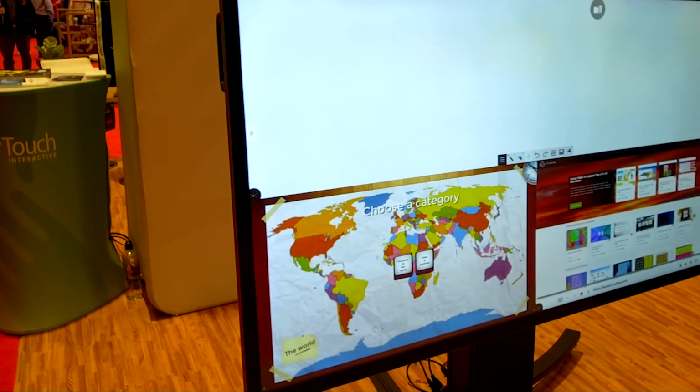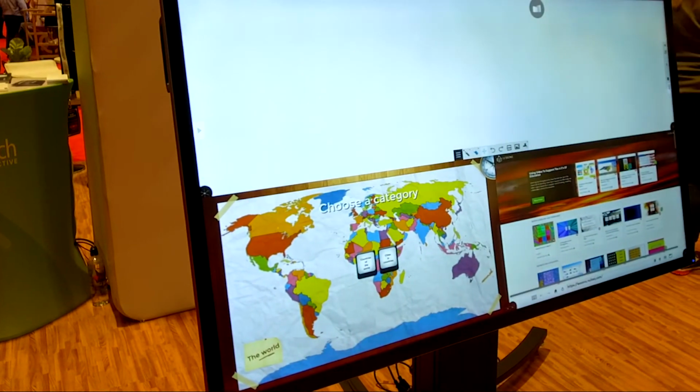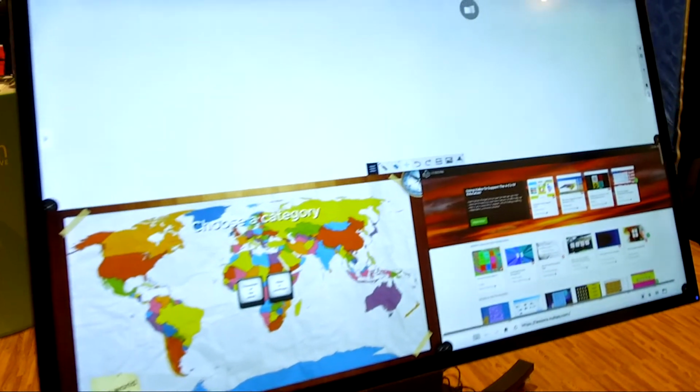So if you can show a Google slide in one quadrant and then let's say a YouTube video in another, and then I can have a whiteboard canvas, and maybe I have another whiteboard opened up with a browser option or maybe my activity, they can see all those same key pieces, and students who are maybe ahead of the game can move forward, and the students who maybe are still trying to write that last minute note don't have to worry about it disappearing off the screen. Well, you're not narrowing their teaching, but you're actually opening and giving them more of a horizon, a bigger landscape, more options, but like you said, there's no limitations.